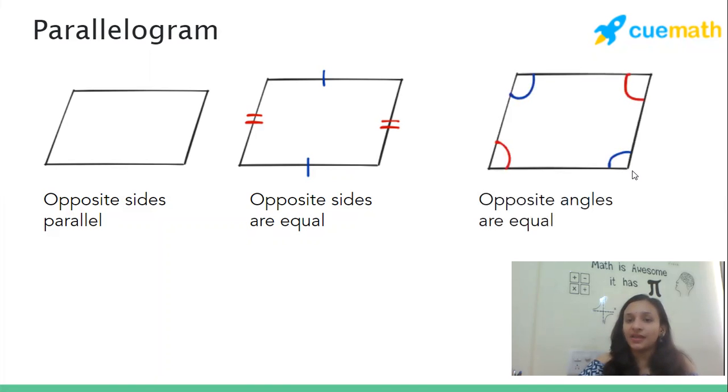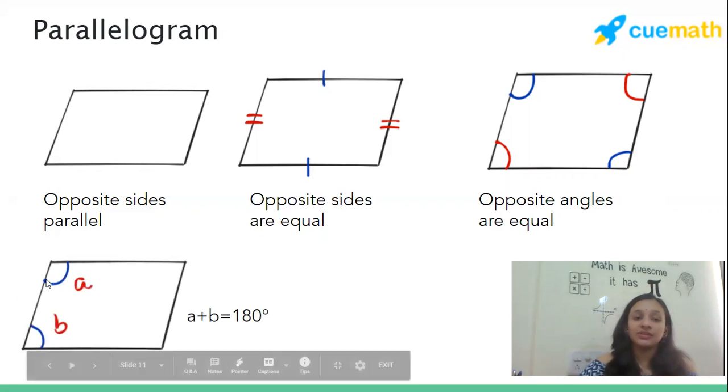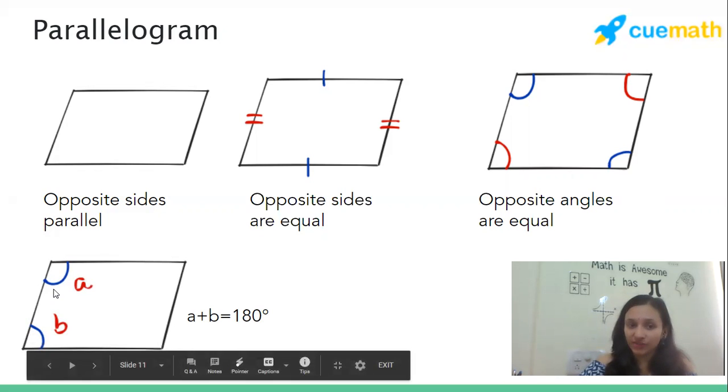Then the next property that we have is the opposite angles are equal. These are all the specific properties of only a parallelogram. Okay, keep in mind. So keep noting it down in your notebook, jotting down all the important points, all the important properties that you've come across. So opposite angles are equal. The ones marked in blue are equal. The ones marked in red are equal. Opposite ones. Then we have the angles which come adjacent to each other. I have just highlighted one. You might have different sets. So these two would always be adding up to 180 degrees.